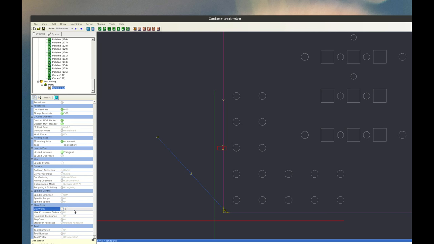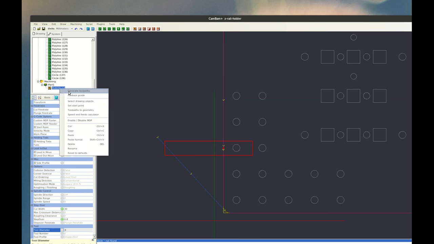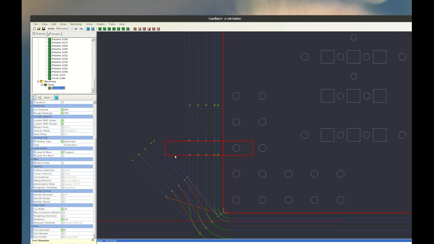Step over is pretty important. It's very similar to what you'll do with pockets. This defines cut width, that is how wide our cut is going to be. Let's say, for the sake of the example, that our cut width is 30. It's going to be this wide. And the step over is how much from 0 to 1 we are going to step over a previous path. So here, if I go and generate toolpath, now that we have a 30 millimeter cut width and a 0.8 step over, we're going to be doing passes to go 30 millimeters wide.